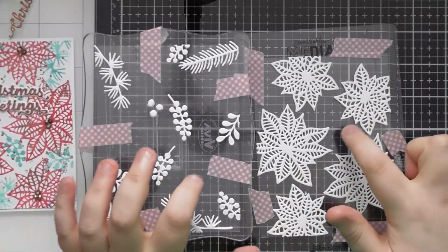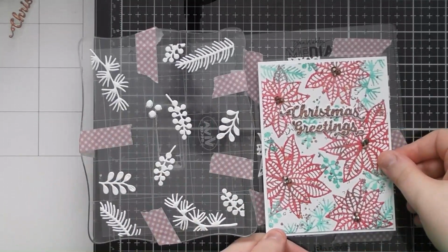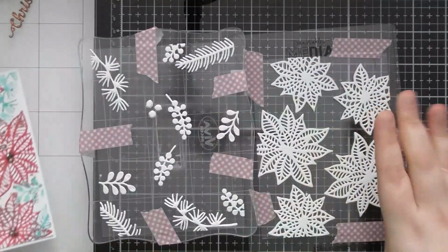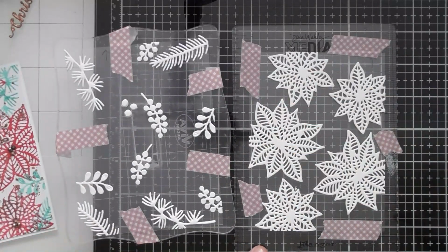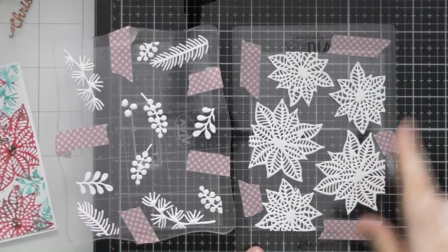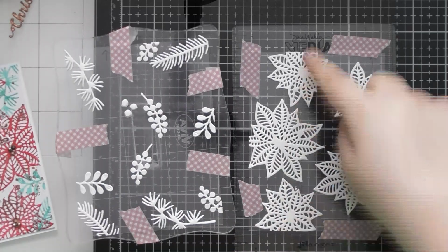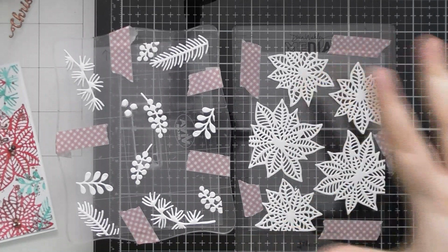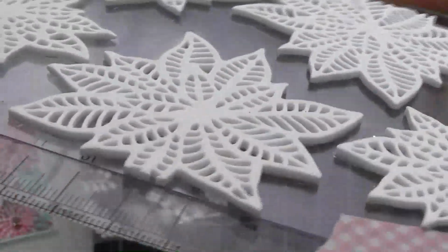So what I did was I got two pieces of acetate and I cut them down to slightly bigger than my favourite sized card, and I made sure they were both the same size. Then I took one piece of the acetate and I cut 5 poinsettias, because when I do a background I like to have about 5 or 7 items across my background. So I cut 2 large poinsettias, which is actually the medium size, and 3 of the smallest poinsettias from funky foam. This is just white funky foam, but any funky foam that you have will work.